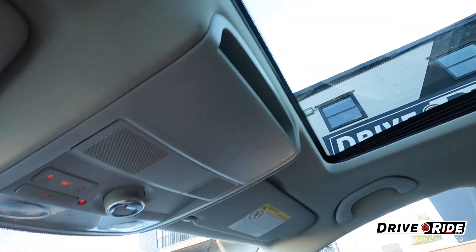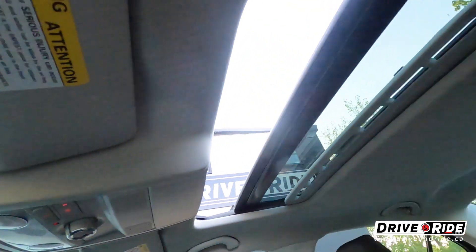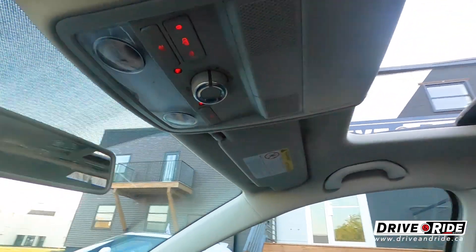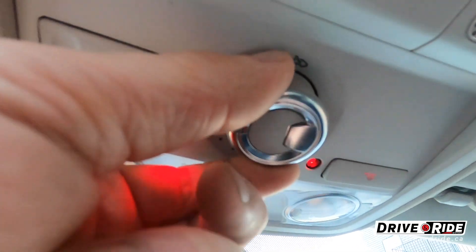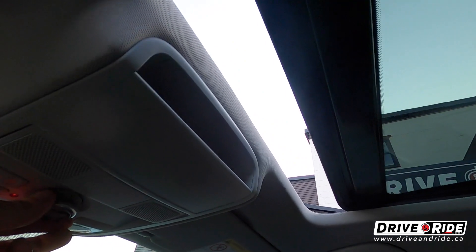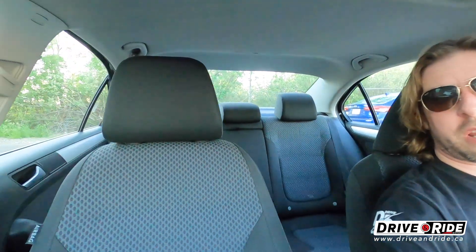As mentioned, this car does have a sunroof. You can close it or open it completely. The sunroof control works a bit differently than most — it has a knob with settings so you can adjust it anywhere from fully open to just one notch. As you can see, the interior of this car is in immaculate shape, and with only 112,000 kilometers on it, it definitely hasn't seen too much driving time.